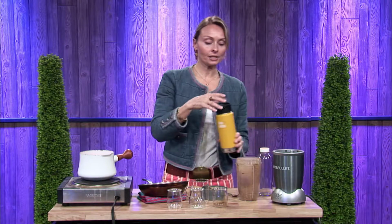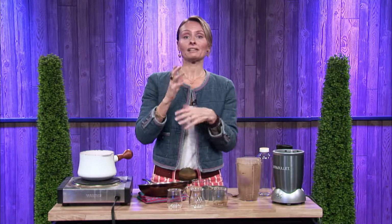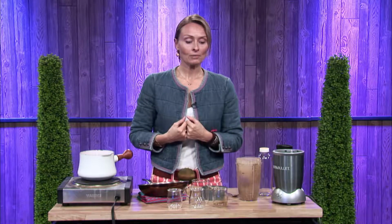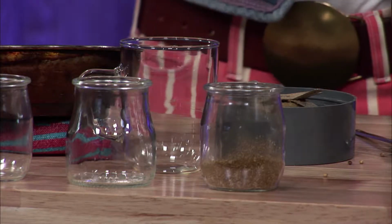And then what I do is I take a thermos and I just pour it in. Now, as there's spices in it, there is sediment that will fall to the bottom when you're sipping, and that's okay. But if you do not want the sediment, you want a clear liquid, then just grab a tea strainer or a mesh strainer, anything, and filter that out. Okay? So you have your cumin, coriander, and fennel spice, CCF spice, and you have your CCF tea, your digestive tea. And you can have these liberally every day.